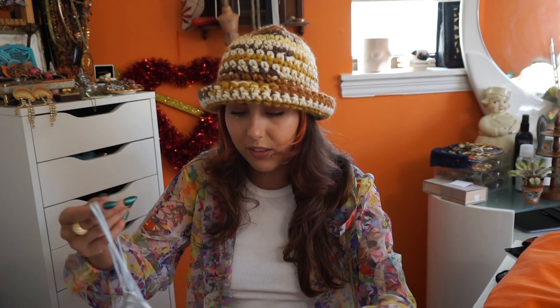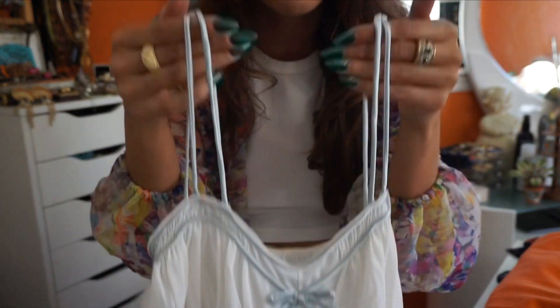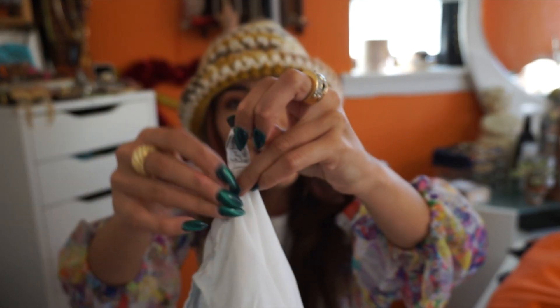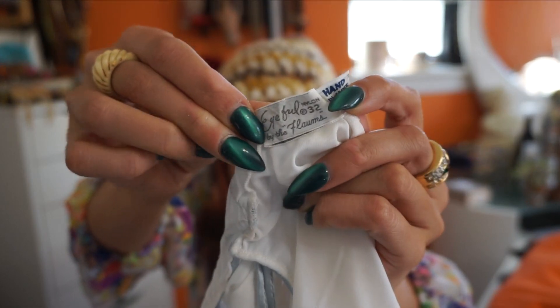Then I also picked up this dress. I'm kind of conservative with picking up vintage nightgowns — I don't often love when they're made of nylon, but this one I thought was exceptionally beautiful. Look at the detail there on the bust. It's all white, in beautiful condition, with white trim. These are very popular right now — they actually look really good with cowboy boots and there are a lot of ways to style them, both romantic or western. It's by a brand called Eiffel by the Flowns — I think it's from the 70s or 80s. I'm hoping to get about $30 for this one. I paid $2.99.